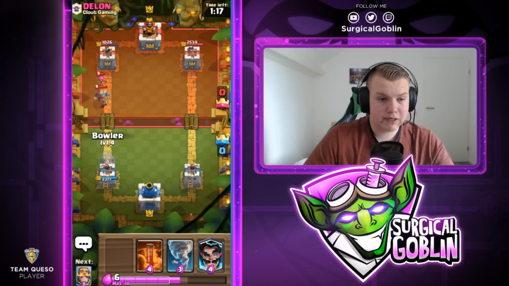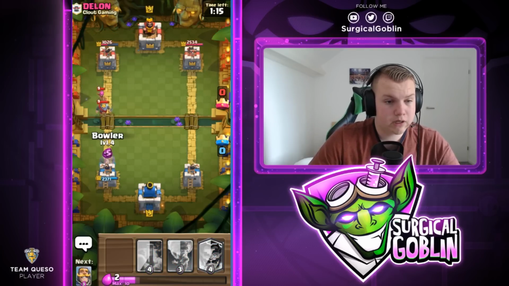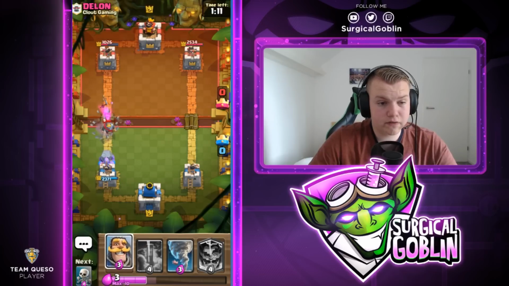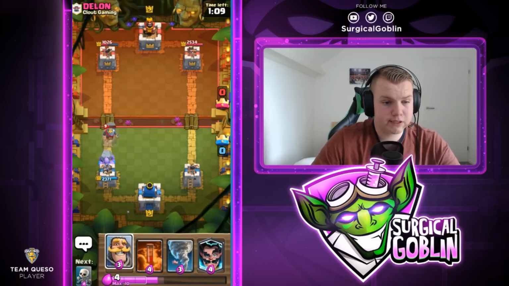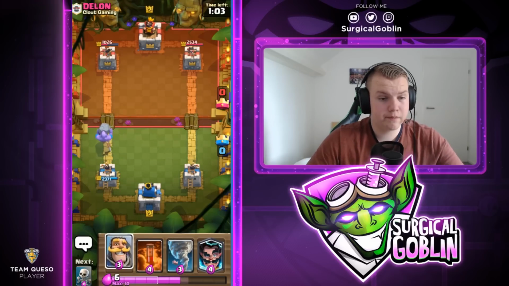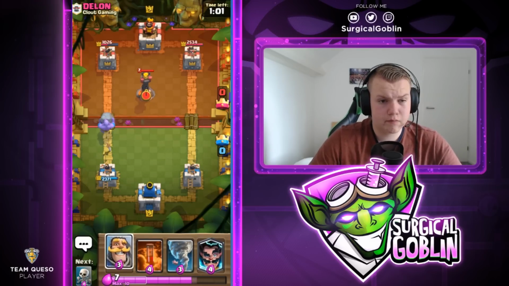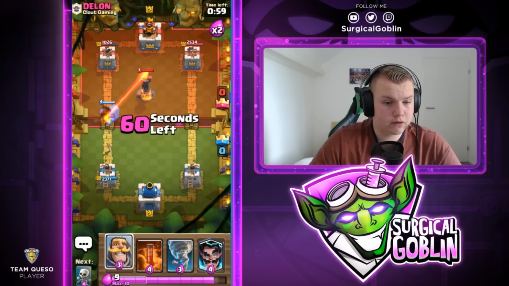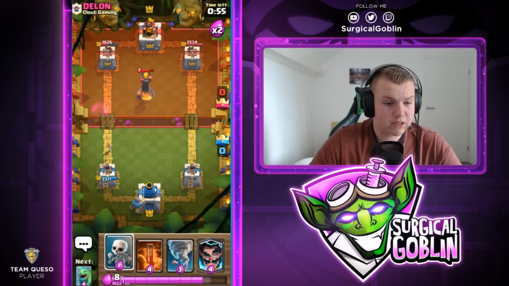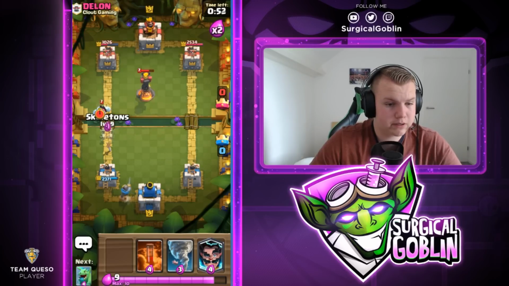And right now we can get some value out of the bowler, because the bowler will hit the knight and hit the archer. And after that, he will probably drop his inferno for this, because he just dropped his ice golem. Like right now, his hand is lock, lock, graveyard, inferno, and poison. I mean, he has poison as well. He didn't show poison yet, but as I said, Cannon used it. It's a pretty popular deck.